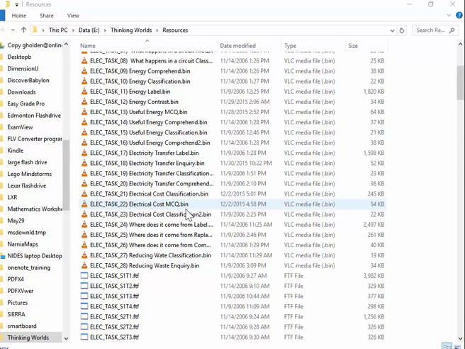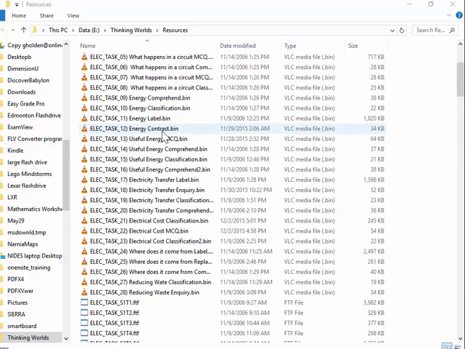Okay, so what I'm going to do right now is go back into these files here. I'm going to show you that there are some that are really new. For instance, if we look at the 29th, we've got electrical task 12 and 13. They're relatively new.